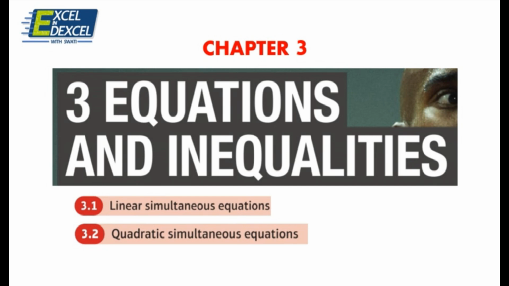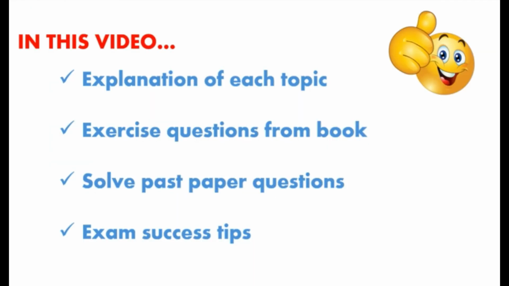In this series of videos, we are going to cover 9 chapters of Pure Mathematics 1. Chapter 3 is Equations and Inequalities. We are going to cover linear simultaneous equations and quadratic simultaneous equations. We will go through each topic step by step with some book exercise questions. We will solve some past paper questions and give you some exam success tips that can help your preparation for your exam, so you can excel in your exam.